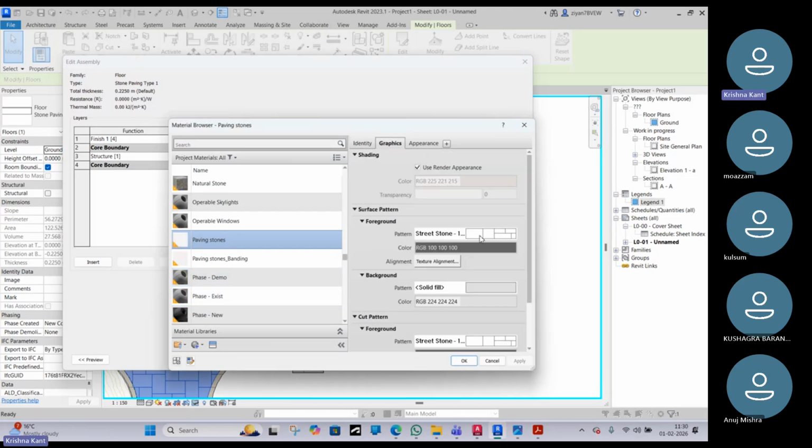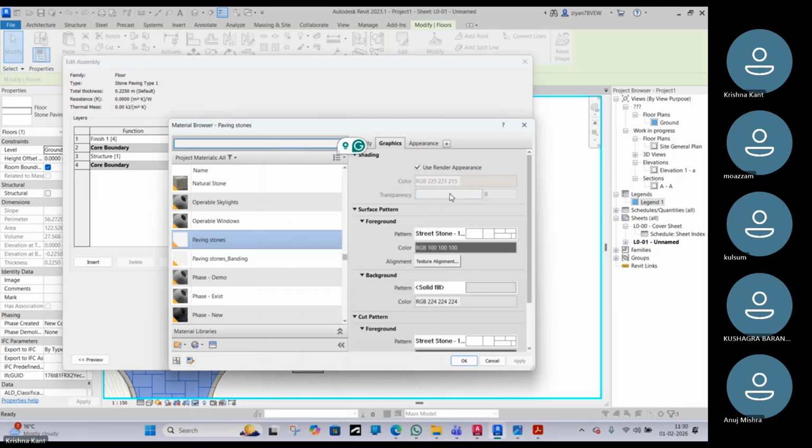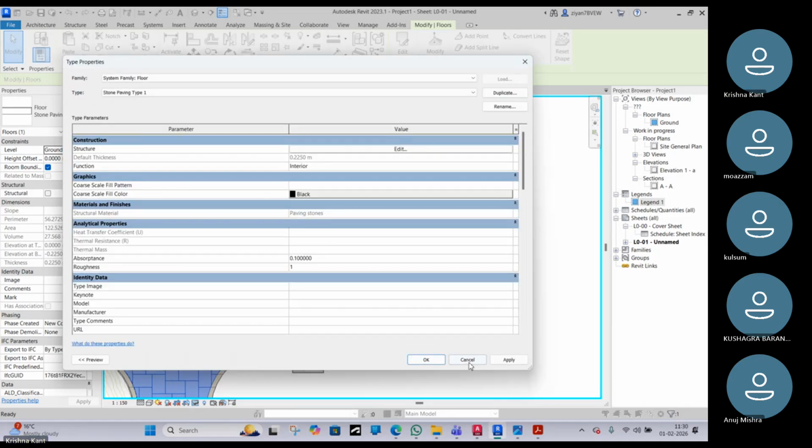So the paving stone pattern is paving stone drafting, and the color is 225, 221, 221. Okay.